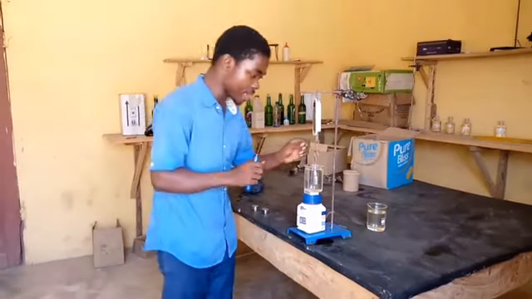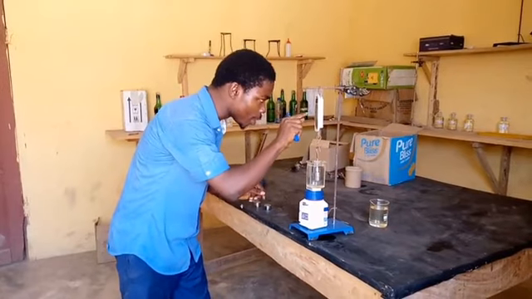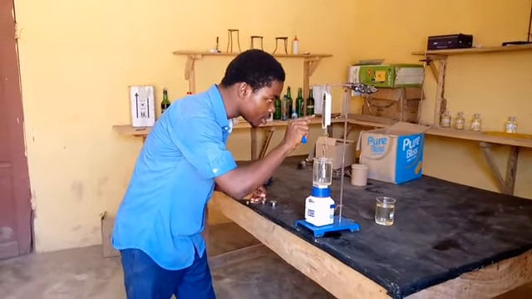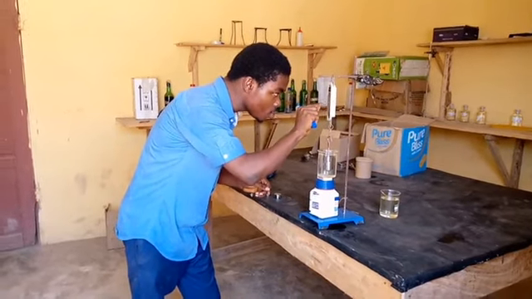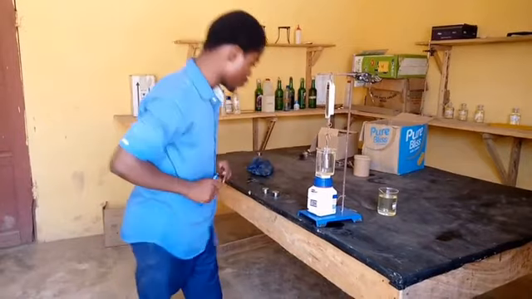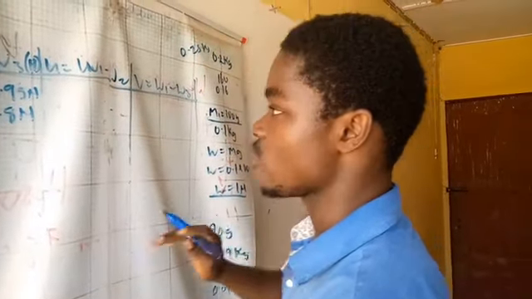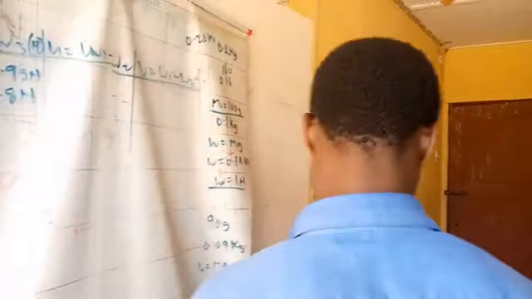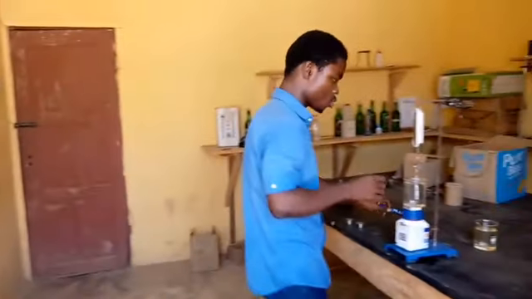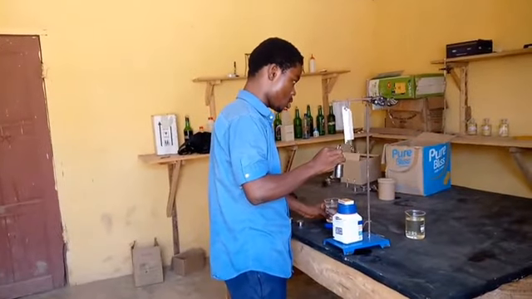Next thing we have is a mass of 300 grams immersed in the water. So we are going to have 100, 200, 220, 240, 250. That's 250 grams. So our 250 grams will give us 0.25 kilogram, and that's 2.5 Newton.